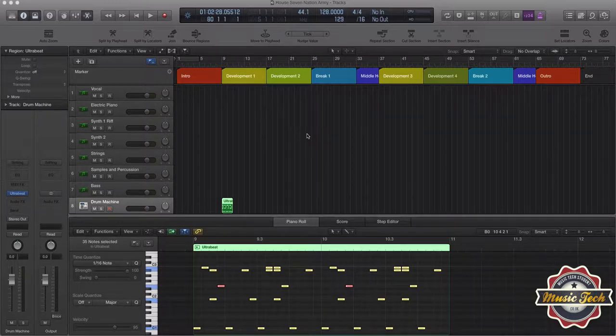Okay, so with that in mind, I've listened to Pump Up the Volume. I've also listened to One Nation Army, and I've come up with this structure. It's probably not going to be my final structure, but I do like to get my map sorted out as early as possible. Then I find when I'm laying down the blocks or chunks of music, it makes it much easier to see where I'm at, what I can repeat, what I can reuse, what I can develop, and so on. So although this may change, this is not a bad way of looking at it.